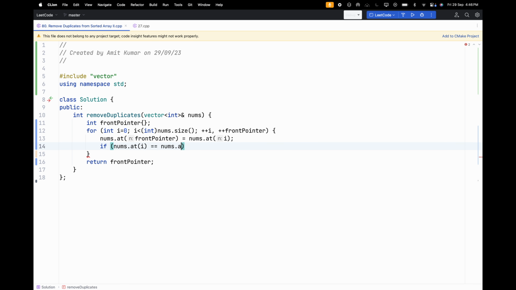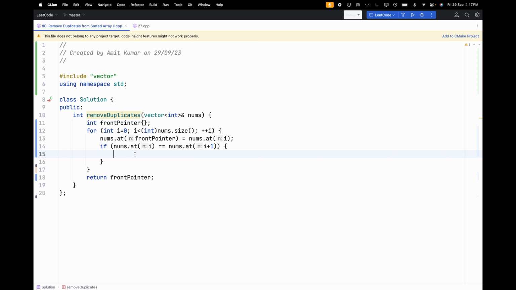If that's the case, then we can't increment the front pointer here. We have to do it here itself. Why? Because we need the next position in the if statement. So let's increase here, and now we can again say the same thing.